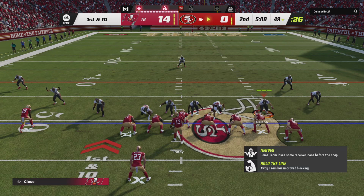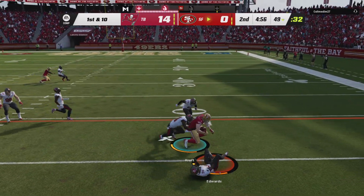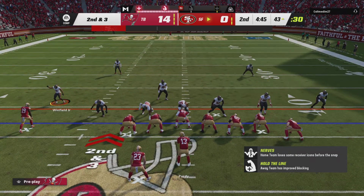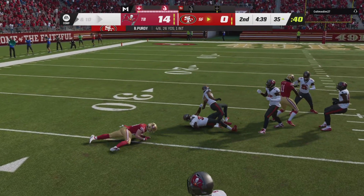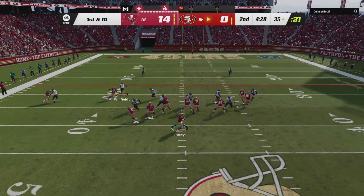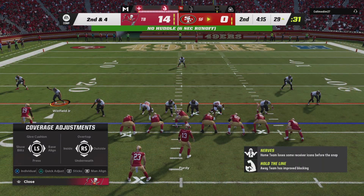Two first downs have him up near midfield now on 1st and 10. On 1st down, Purdy. And he finds Tyler Kroft. And he'll be brought down on the other side of midfield at the 43. Purdy will look to throw again here. Gets this to his running back. It's Christian McCaffrey. And they're going to get this down near the 35-yard line. On 1st down, it's Purdy. Complete to the tight end, Kittle, over the middle of the field. And they'll work this down inside the 30.